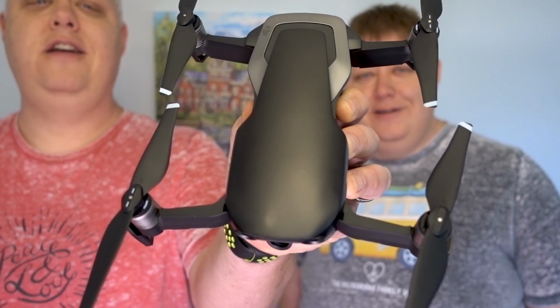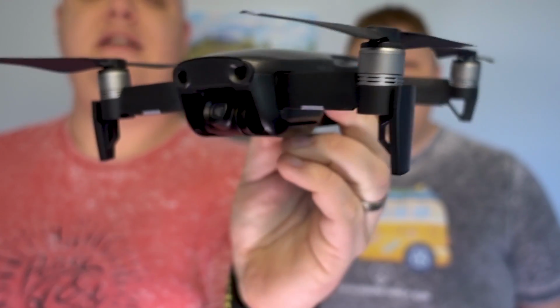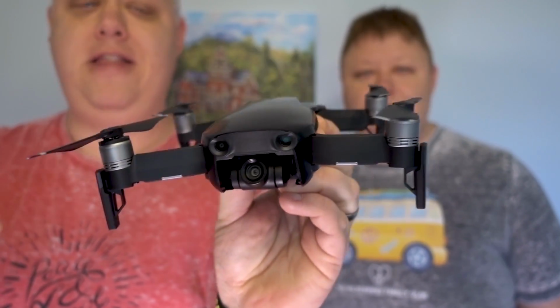Today we're going to be taking a look at Eric's new drone that he got for Christmas, the Mavic Air. Here it is right here. Got it in black. The size is pretty small in my hand. We'll talk about that in a minute.